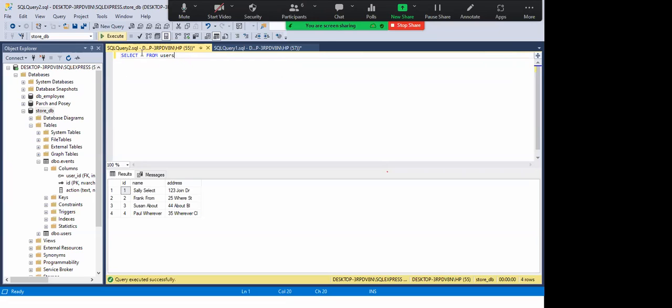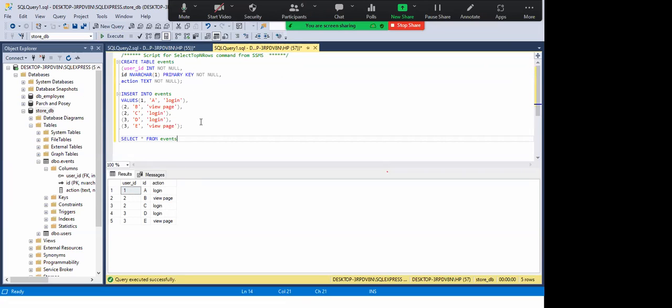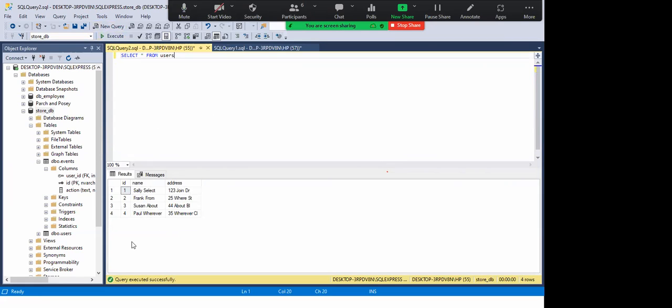So I execute this, and this is my users table. And this is the events table, right? These events, these users. So let's do the inner join.